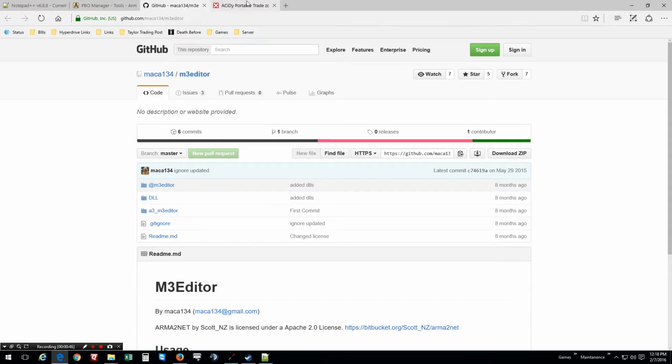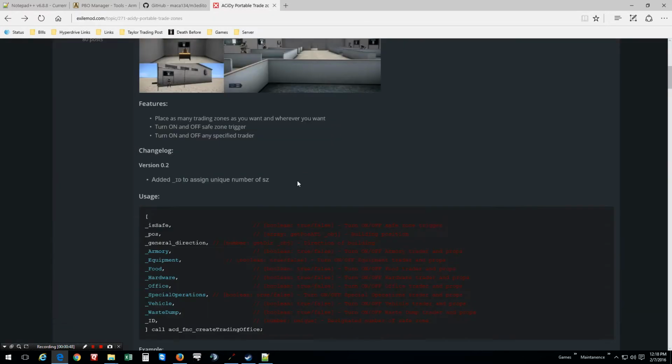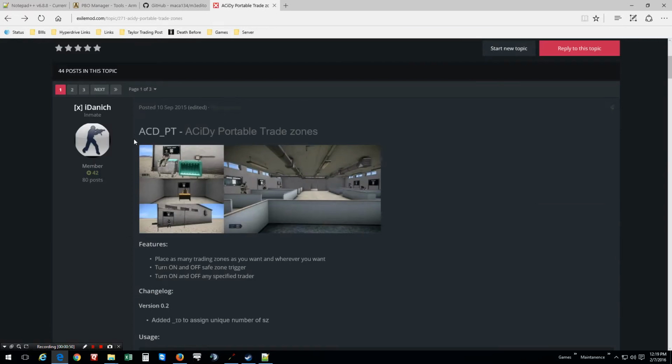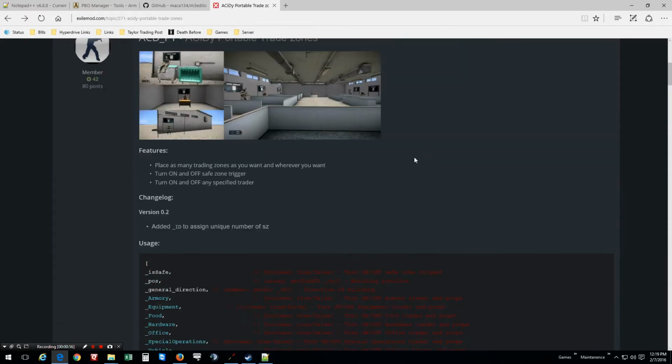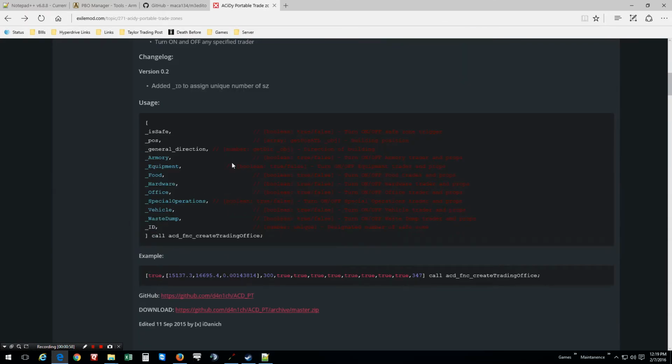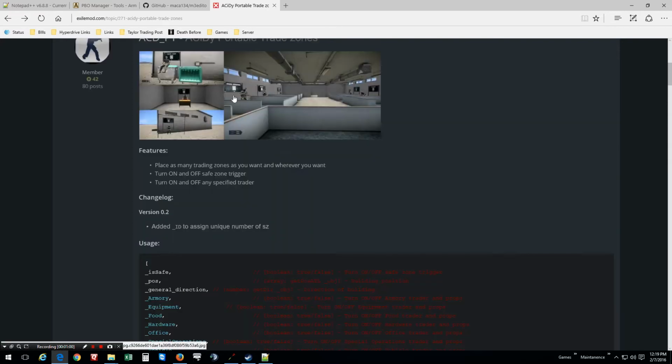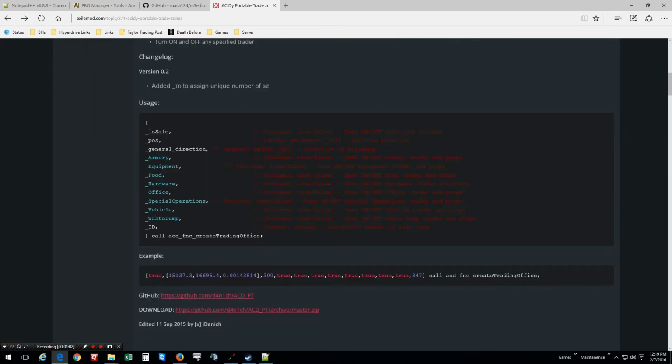But actually, come to find out, I found another thing that works that I use on my server, and it's called the Portable Trade Zone. And it works really, really good. So for one thing, I am going to send an email or a message to the person that created this and ask him to put in the airplane vendors. But all I did on mine was I put in the planes and helicopters under the vehicle vendor. And I'll show you how to do that too in this video.